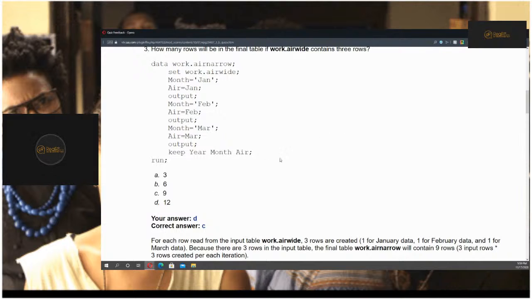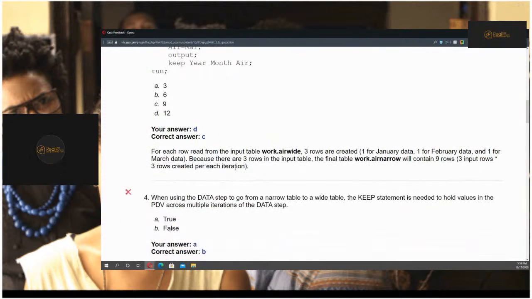So 3 times 3 is 9. So input times output is how many rows you're going to have when you're going from wide to narrow.